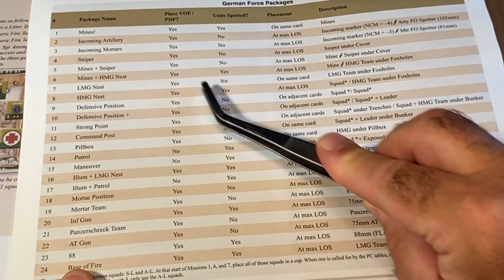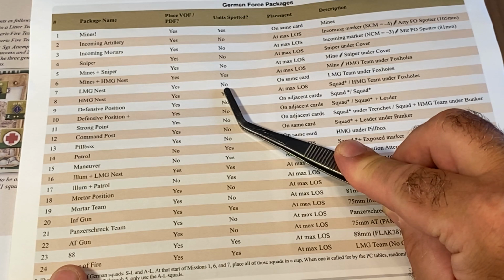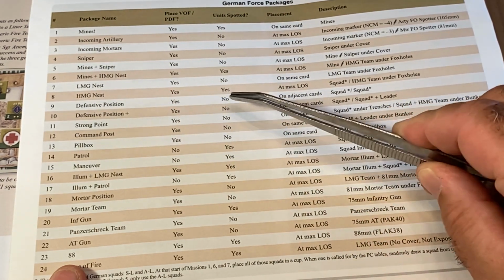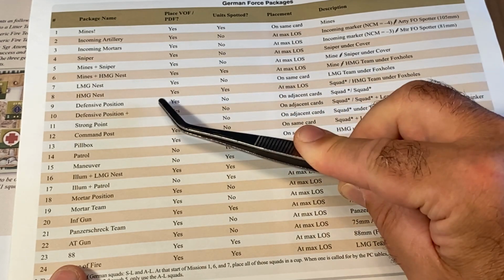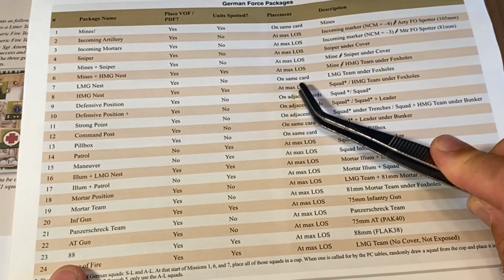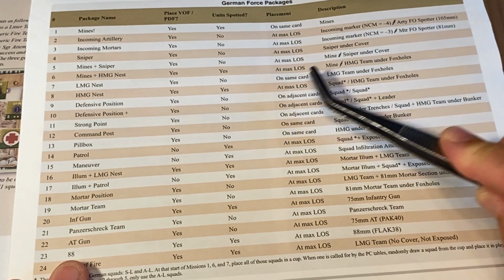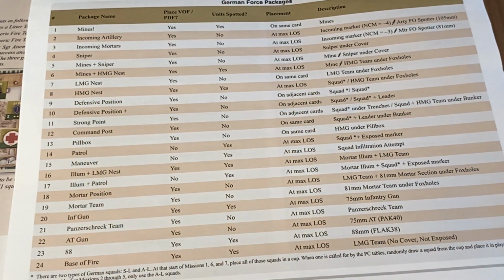Place VOF PDF, yes. Unit spotted, no. So that was a hope that I could maybe be trading fire with them for the start, but I'm not so sure there's many of them come up like that, is there? So yes, no. Right, package placement would be on same cards, so that's interesting. It's a white machine gun team under foxholes.